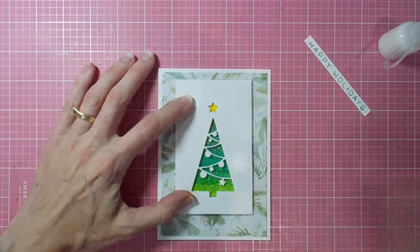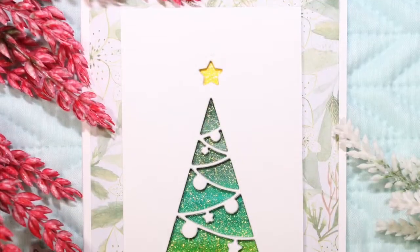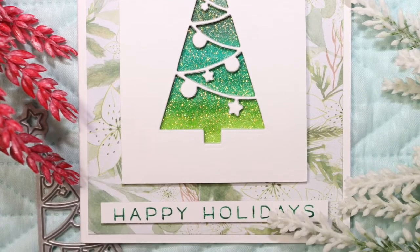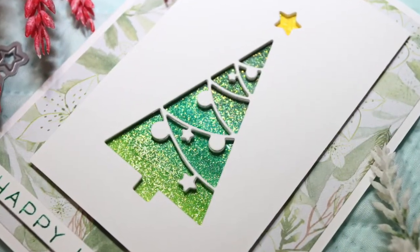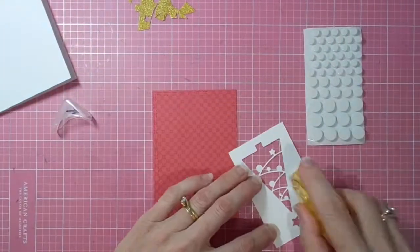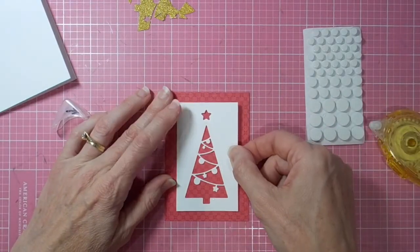So adding that, the tree at the top of the card, and the sentiment goes below, mounted also on foam tape. Doesn't it look sparkly and gorgeous? So pretty. The Nuvo Moonstone Glimmer Paste is fantastic. Love it. Right, so the next card.